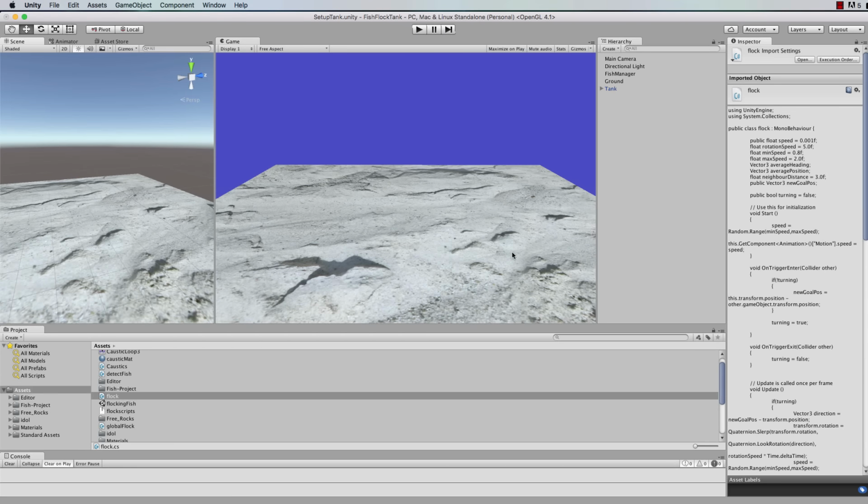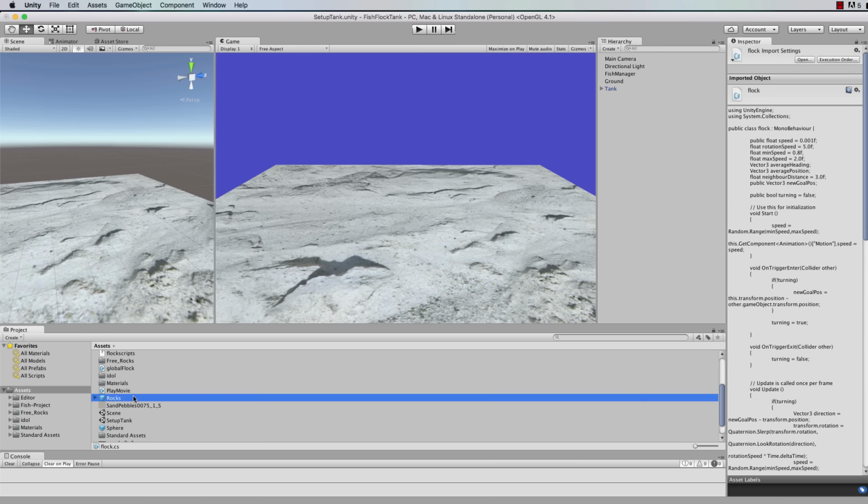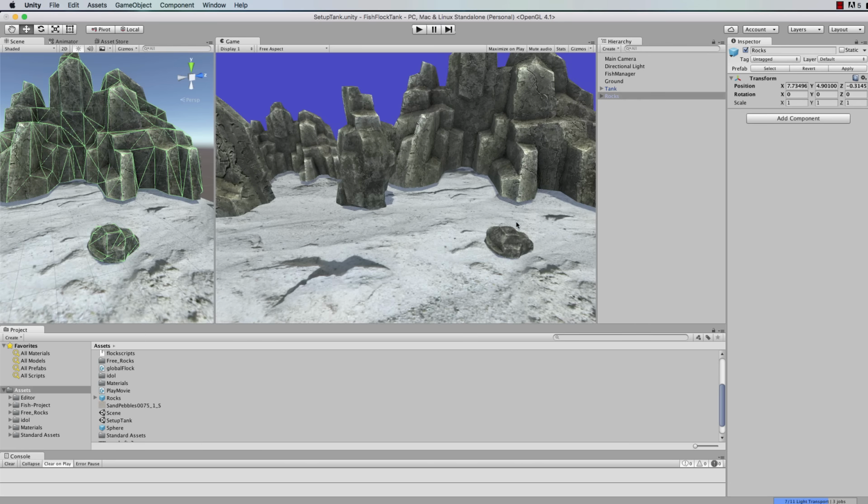Okay, so that's pretty much the code finished for this. Now it's time to do a little bit of decorating and make our tank look good. So I had a bit of a look around on the asset store and I found a bunch of free rocks that I could use, so I've imported those in. And I made a prefab of my setup. Just drag that over here. There. To save you the pains of watching me resize and drag these around. So they just sort of fit nicely, and there's a whole bunch of rocks under here. This was a really nice little free rock kit.